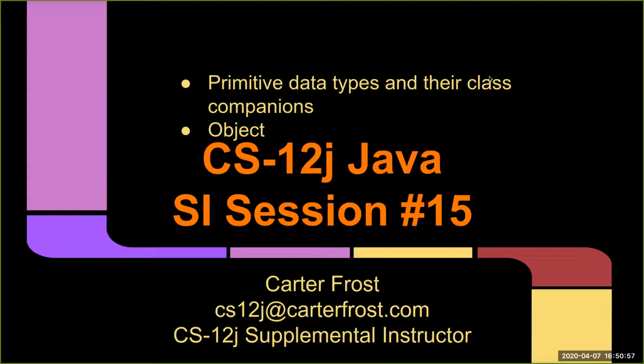You may have accidentally typed in an uppercase B for Boolean or an uppercase D for double or something along those lines. And for some reason, your code continued to work. And maybe you just ignored it and you just kept going and it was all good. But we're going to actually explore why that was.